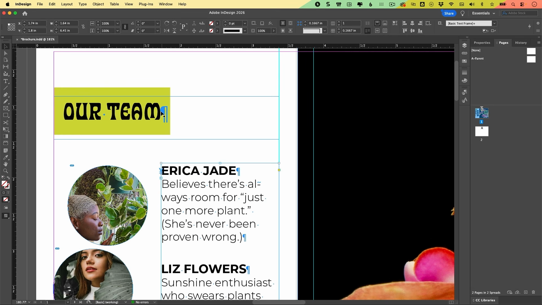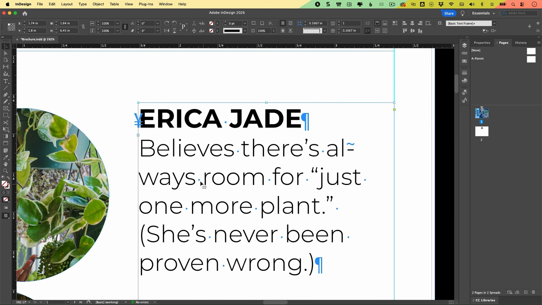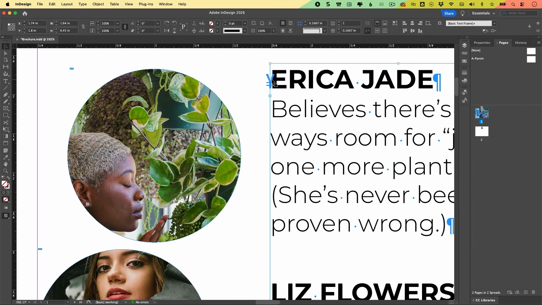So for example, here is a little pilcrow paragraph symbol, which lets us know that there's a return here. This is the end of a paragraph. Here we see another one and another one here. And if you really look in here, we can see all the little dots. These are spaces between words. So it's really easy to tell if you've got double spaces anywhere. And this right here, this little symbol, which looks like the symbol for Japanese yen, this symbol in this case is the anchor. So this is the spot where this image is anchored.